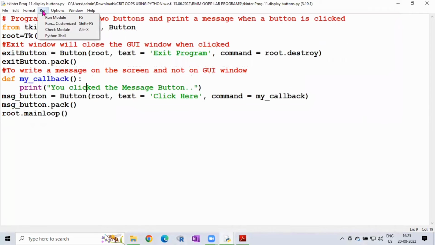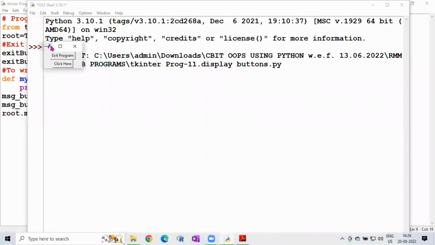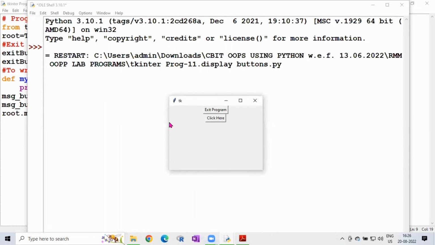Now you want to check the other button, so again you can rerun the program. Now the program is executed a second time. Now you can move it to a convenient place. Now the second button we will see by clicking the second button, Click here.